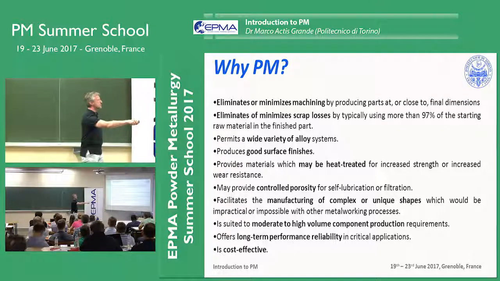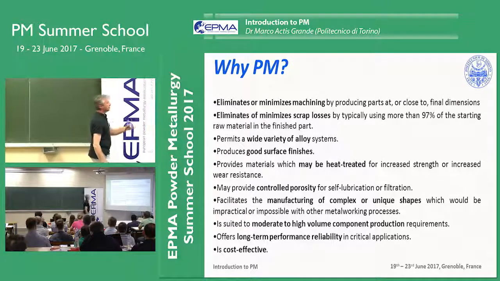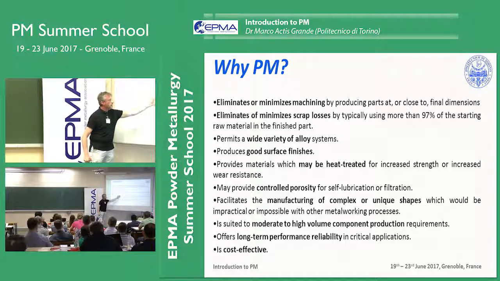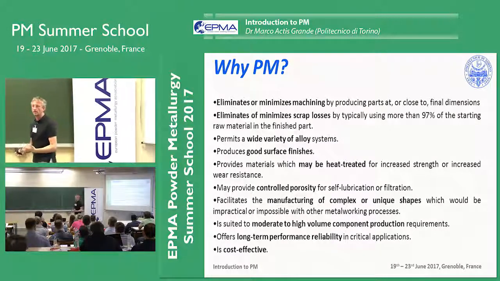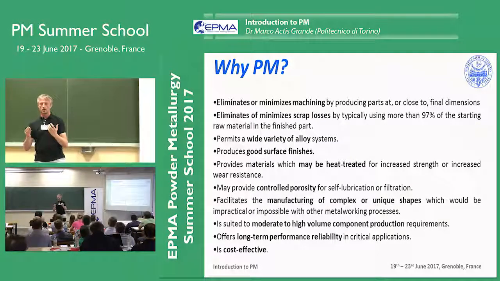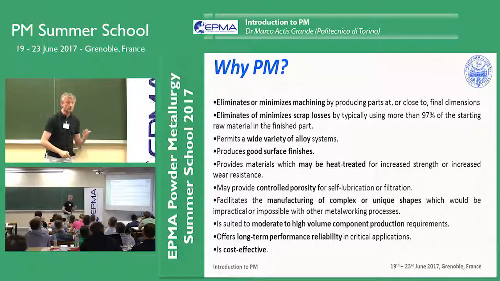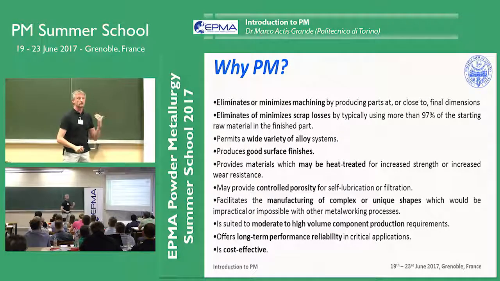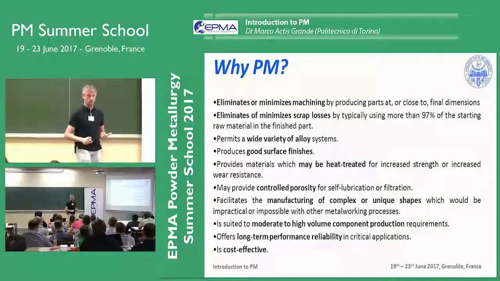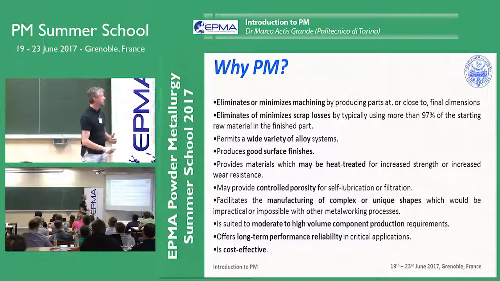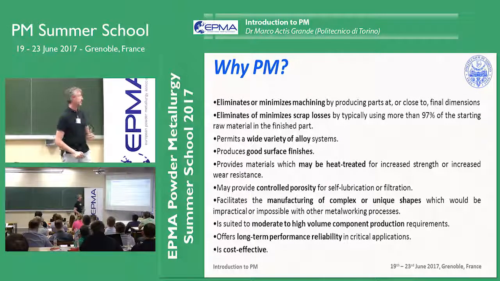It provides materials which can be heat treated, but one of the peculiarity of PM is that it is providing controlled porosity. Well, porosity may be an issue, may be a problem, especially if we do take into account the mechanical properties, as you will see later on. But at the same time, the fact of having a controlled degree of porosity may be absolutely fundamental for some application. And we will see a couple of examples that would not be possible to be produced without the use of PM.